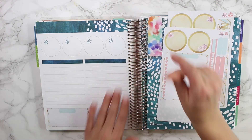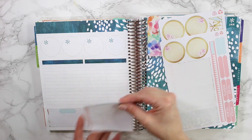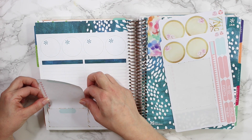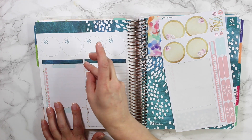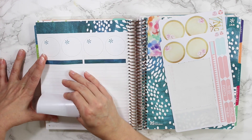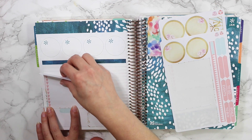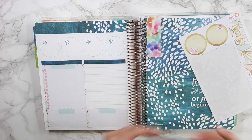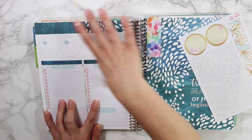There can always be a little bit off, which is totally fine. In the older version they were all one box, but because this is the newer half-box I thought it would be fun to give you two different options — and it is a lot easier to put down now that they are separated. If one is a little bit crooked, you can pull it up even if it is the glossy version. The glossy version is technically not removable, but if you put down glossy stickers fast enough and don't rub them, you can pull them up soon after. I'll put this one down on the right-hand side and line it up so it's pretty centered.